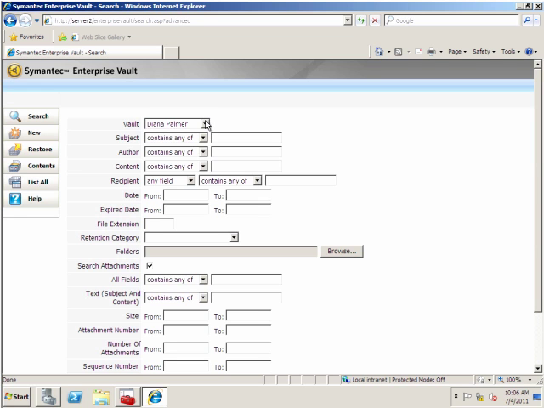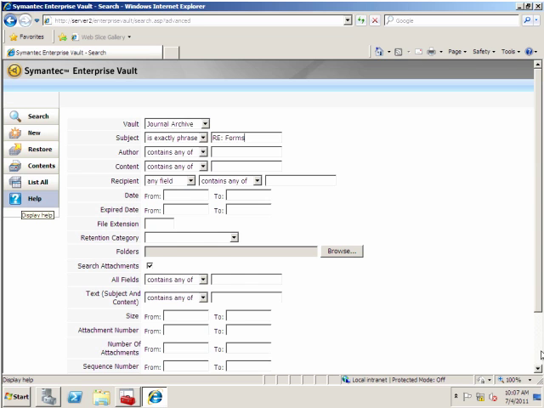Now I want to change the vault from Diana Palmer's vault to the Journal Archive. So I'll go ahead and open up the Vault drop-down, select the Journal Archive, and then for my subject, I'm going to change this from contains any of to is exactly phrase. And that message that we replied all to had in the subject line, reply forms.